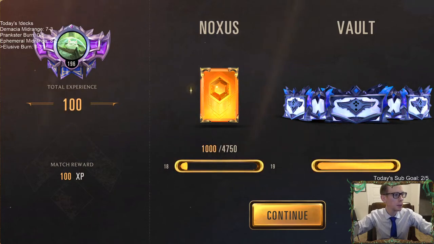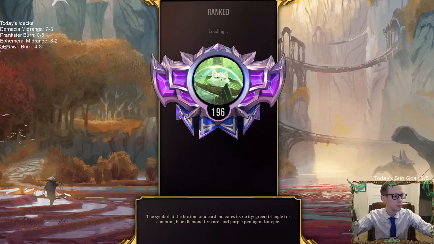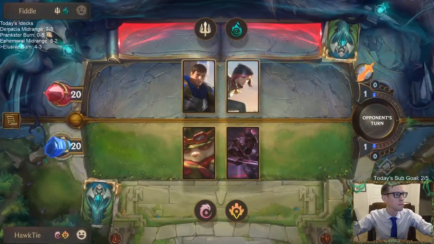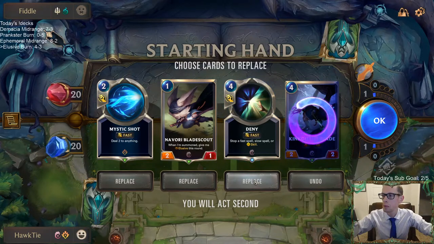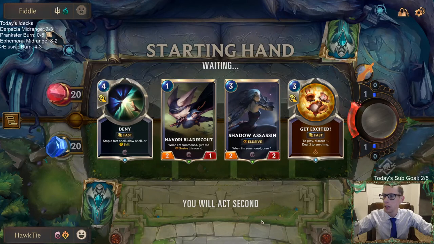All right, so above 500, 4 and 3. The barrier stuff are all burst spells. So I'm not sure about the denies.